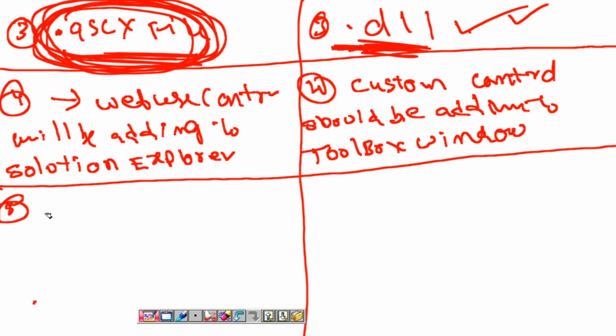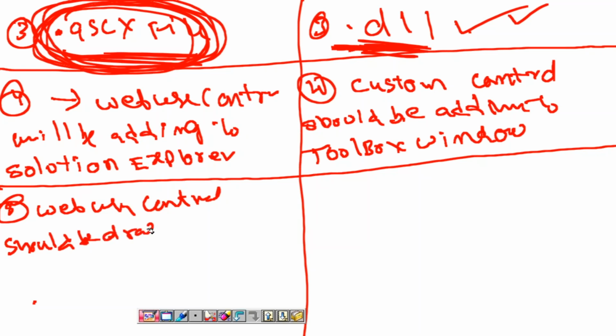Fifth one. Whenever you want to use a web user control, we should drag and drop from where? Solution Explorer, remember that. A web user control should be dragged and dropped from the Solution Explorer window.